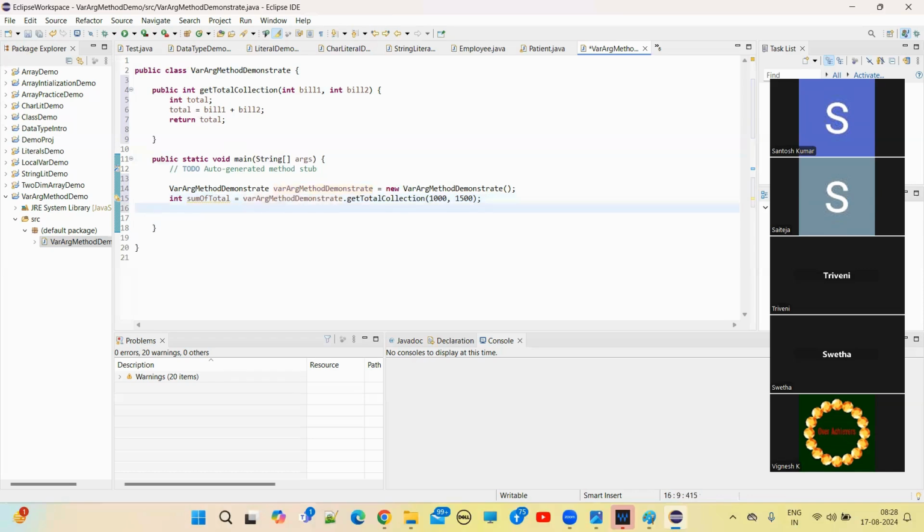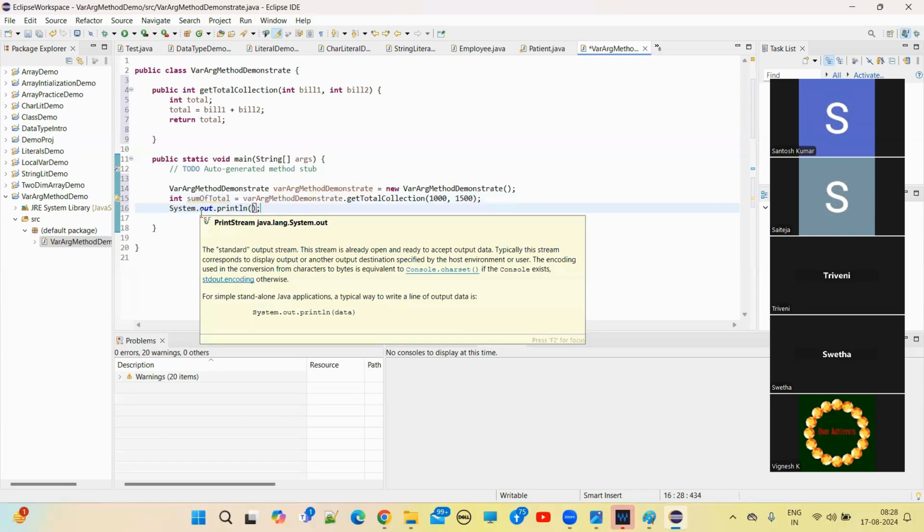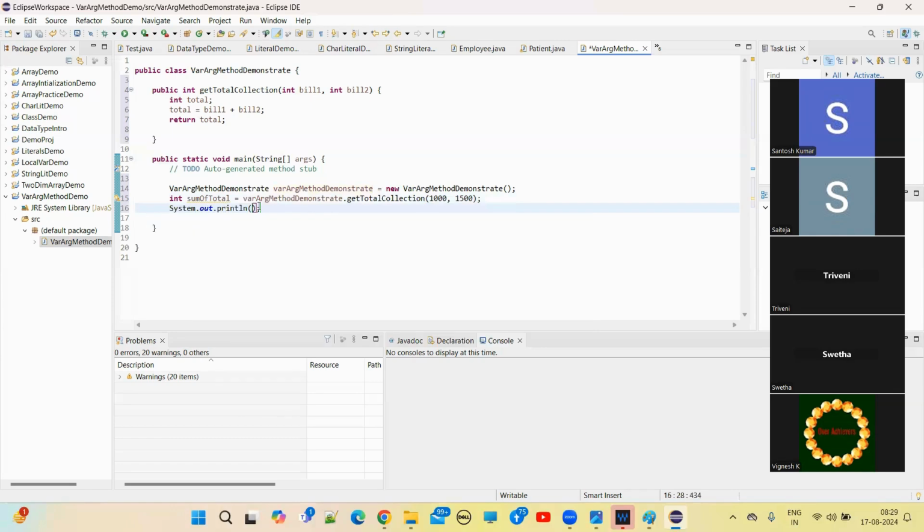Now I want to see this value in the console. We will see what System.out.println is and how we are calling all these things. Don't worry. Now, what do I need to do? Total collection, and then the sum of total.